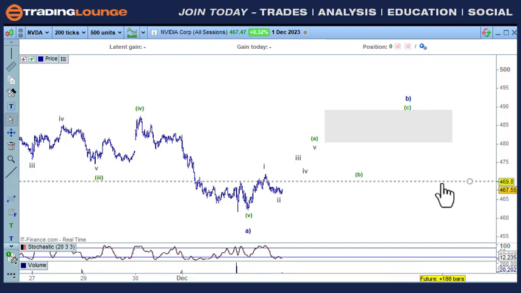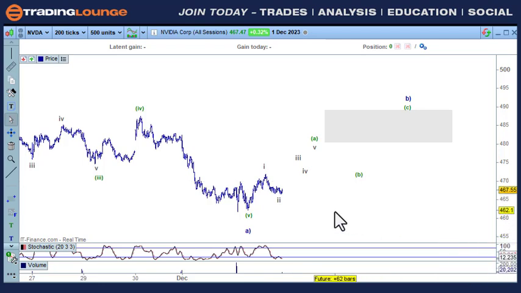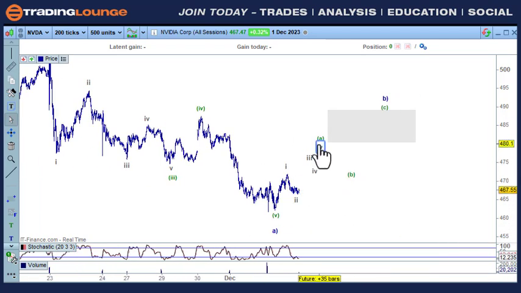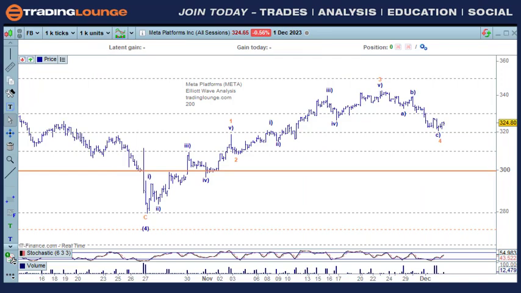You may be able to get a better position, but I won't call it in because it's not much to be had there. And you'd only really want to trade it to the A wave. You don't want to get stuck in the B wave here for this either. So it's really just capturing the third wave and getting out. Okay, so that's that. And then we move into Meta.